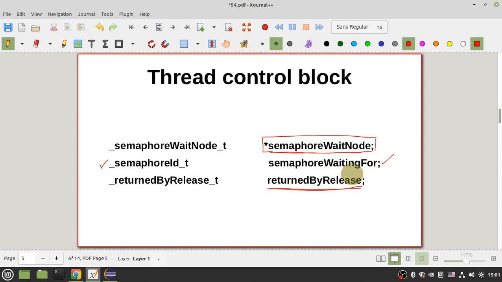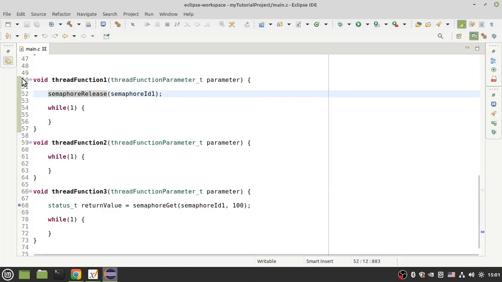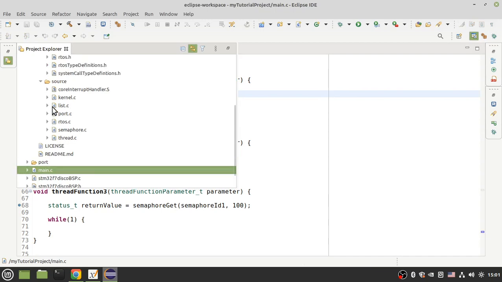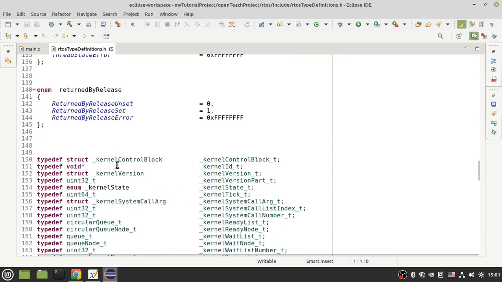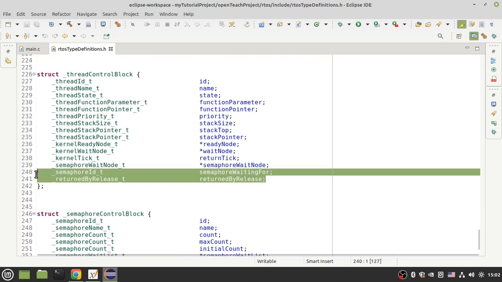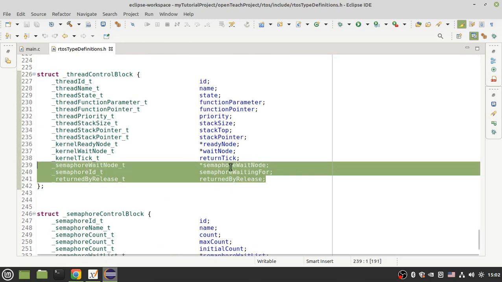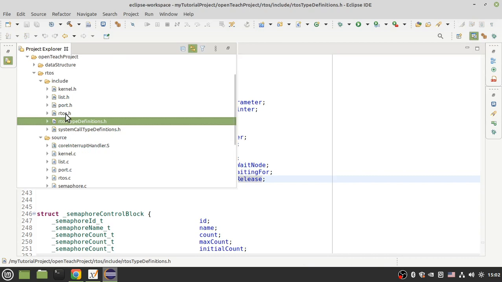So you must add these members to the thread control block: semaphore waiting for, semaphore wait node, and returned by release. And you must initialize these values when you create a thread.